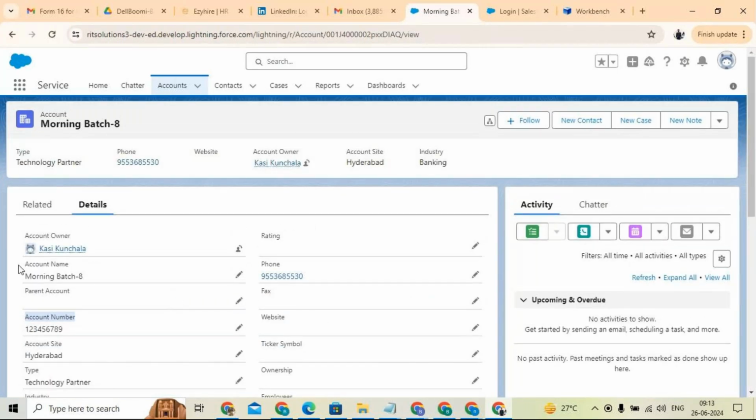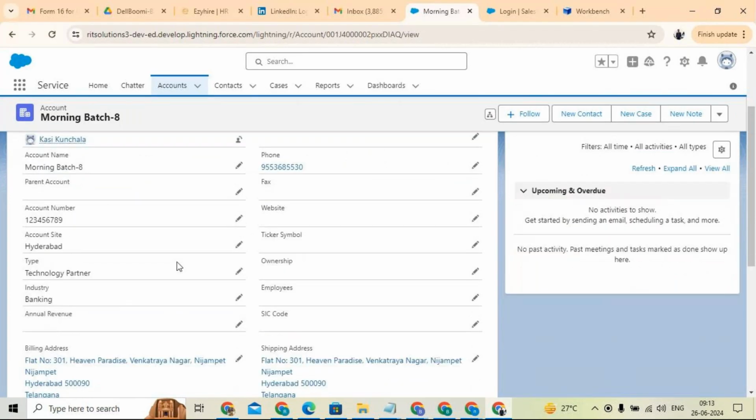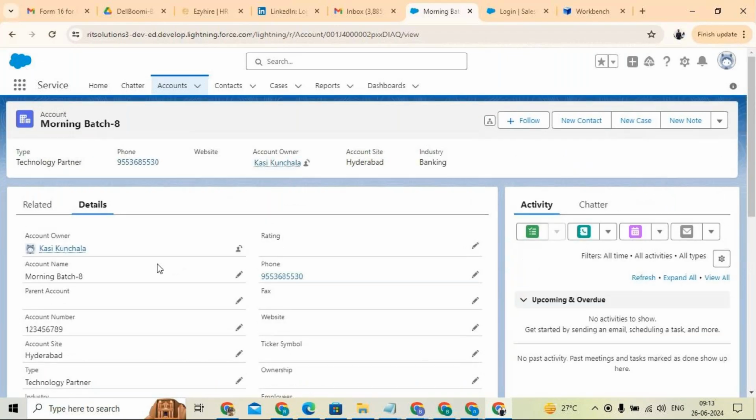Account owner, account number, account site. These are all label names, right? These are all label names.